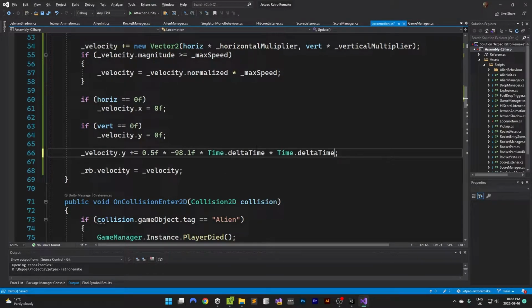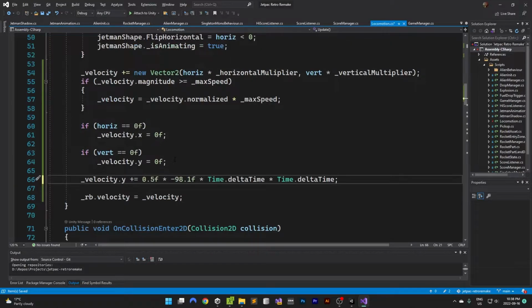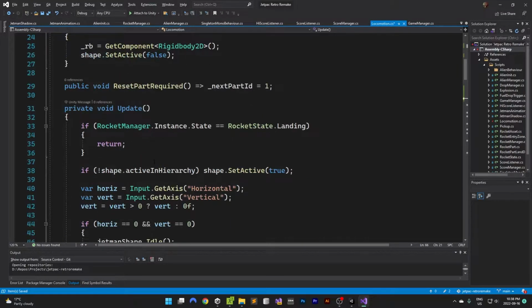Let's get rid of that. You'd think that would be. Oh, that's going to be, yeah, okay. So that's going to be gravity.